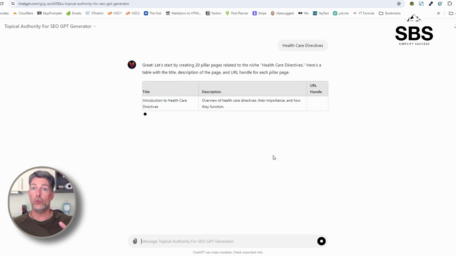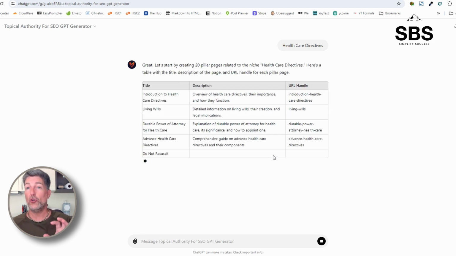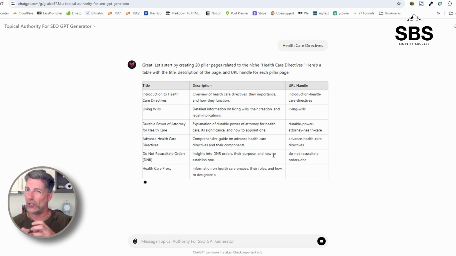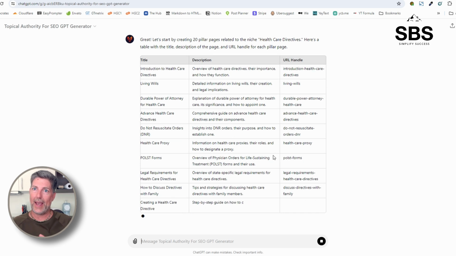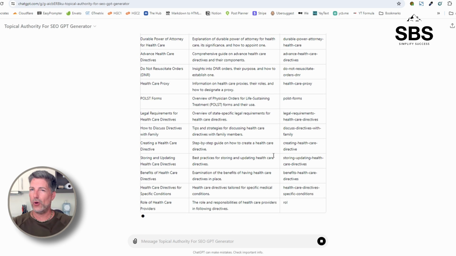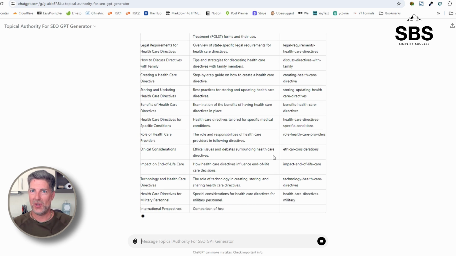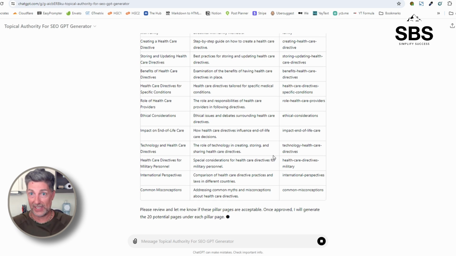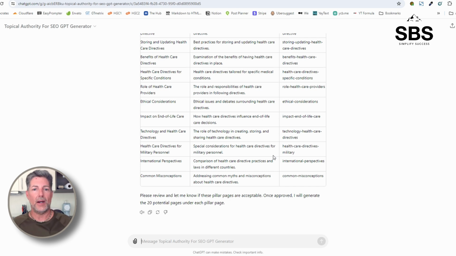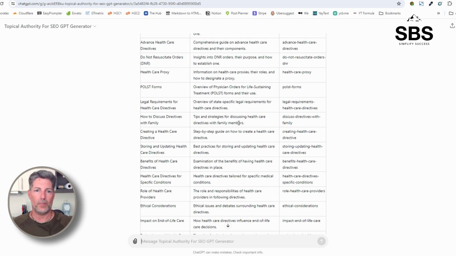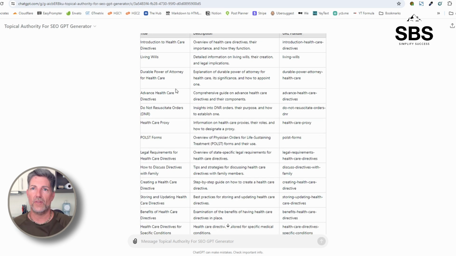Now it's going to do 20 pillar pages again. So you may end up getting some content that maybe isn't that good because AI is really good at providing answers, but it's not always really good at providing good answers based on its obligation to give you an answer, if that makes sense. So I would just run this again if I wanted to. These are really important. There's so much information, so you can see how you can start extracting more and more information out of here, and you will never run out of content ideas with this program.